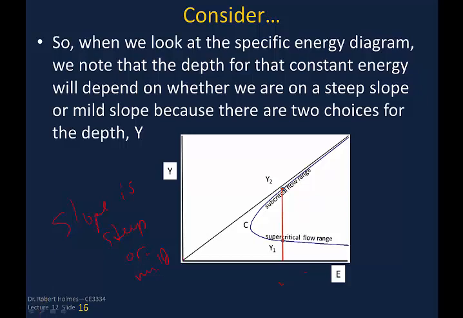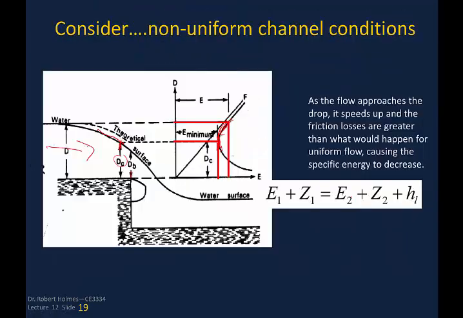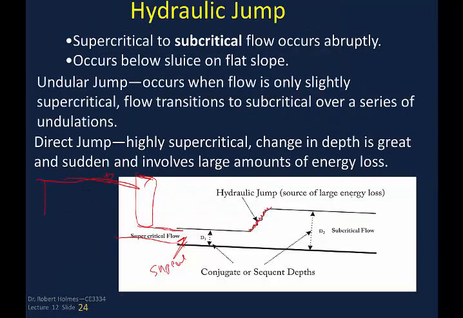As we are going in that supercritical flow range, all of a sudden we get to a point of instability, and it's going to jump all the way back up to the subcritical. It goes through this critical depth very rapidly, doesn't quite make it back around. This is a very unstable area of the flow, and so when it goes through this hydraulic jump, it goes through very quickly. Somewhere in here is the critical depth, and it goes back into the other location very quickly.